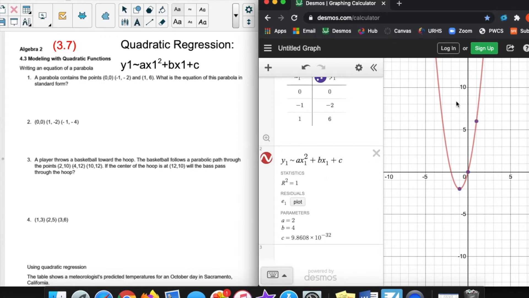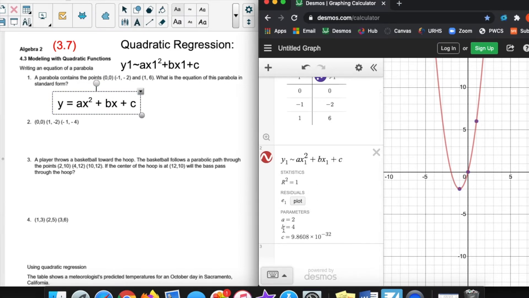So what we have, we have our parabola showing, and we have all these numbers showing down here. With a quadratic, the standard form of a quadratic, I'm going to type it to the side, y equals ax² plus bx plus c. That's the standard form of a quadratic, with these a, b, and c values being numbers. You notice it gives these statistics, and we're not worried about the residuals and all that. But these a, b, and c values are really valuable to me. So a equals 2, b equals 4, c equals, I'm going to say this is 0. Because 10 to the negative 32nd, what that would mean is, I move this decimal place over to the left 32 times, meaning there's 32 zeros, so basically 0 for our purposes.